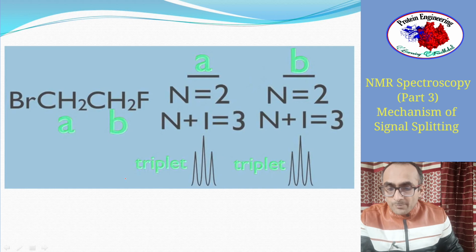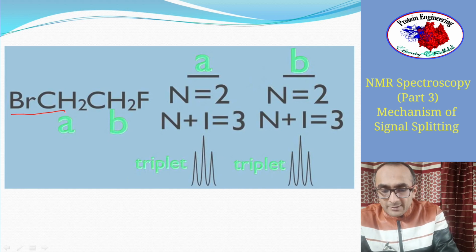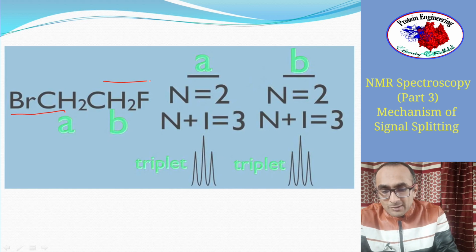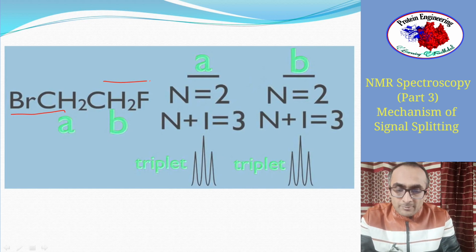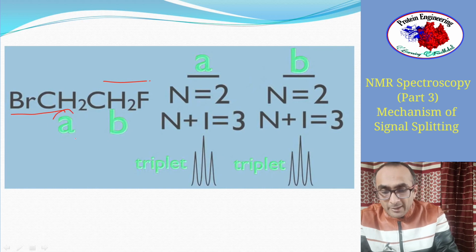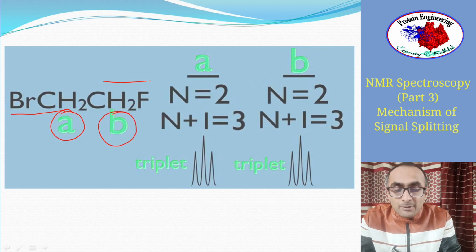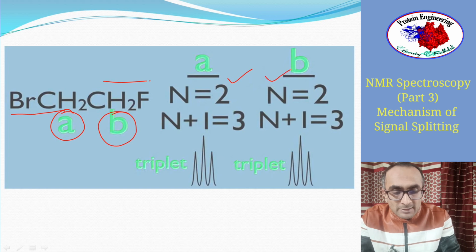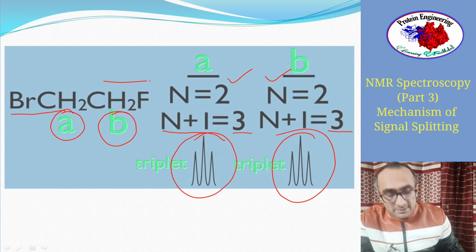So now you look at this compound, CH2Br and CH2F. So there are 2 types of protons, we know that, for each methylene group. Because you call them A and B types, both the A and B types have 2 protons in the neighborhood. That's why the value of n would be 2 in both cases. And as per the rule, the splitting of their peaks would be n+1, that's 3 in each case. So for this compound, you will get 2 peaks, and each peak would be a triplet.